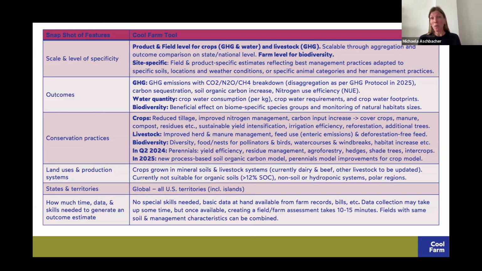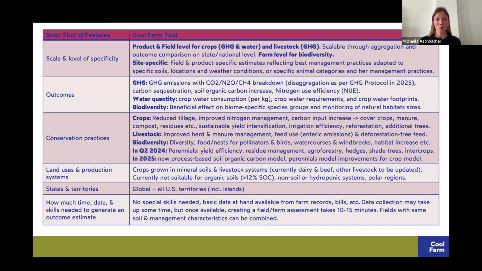Again, looking at the scope of the tool, what does it cover? It's a global tool, so it can be used anywhere in the US if you want to use it. There are no limitations. There is only one thing that you see in the line before. It's not adapted to polar regions. So there are very few parts of Alaska, for example, that wouldn't be covered, but in general, most likely they're not cultivated. So it can be used anywhere and can be used for any type of crop.